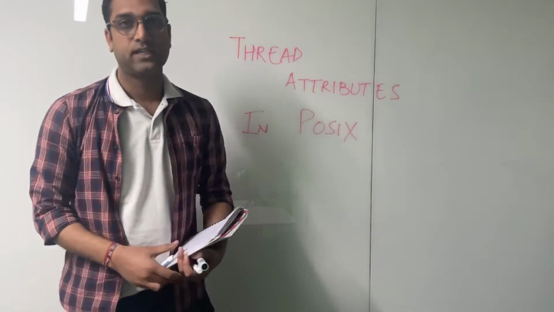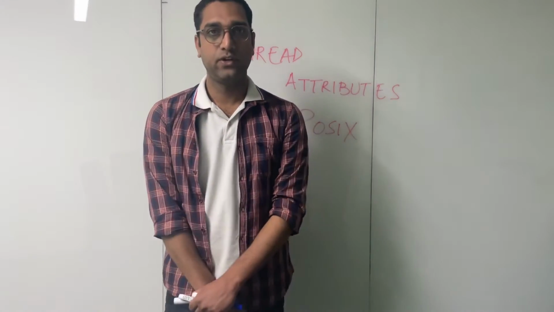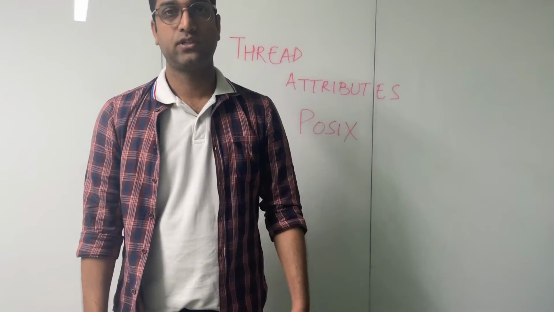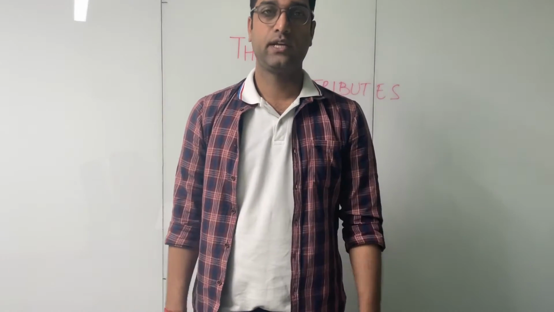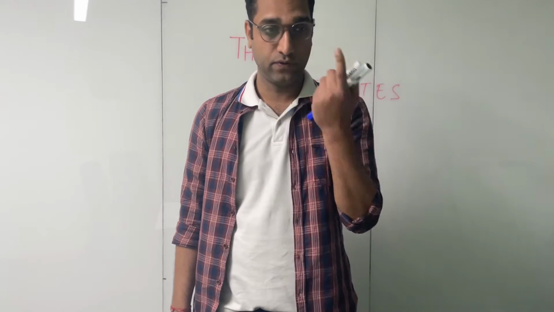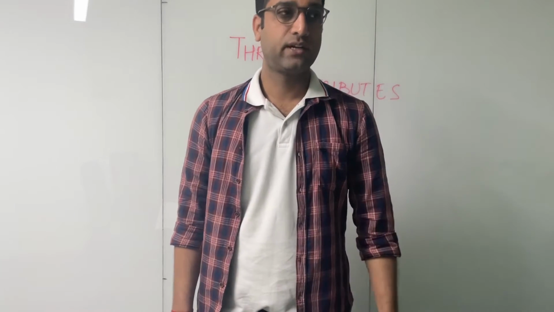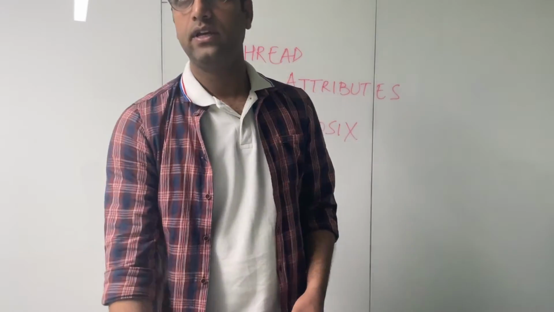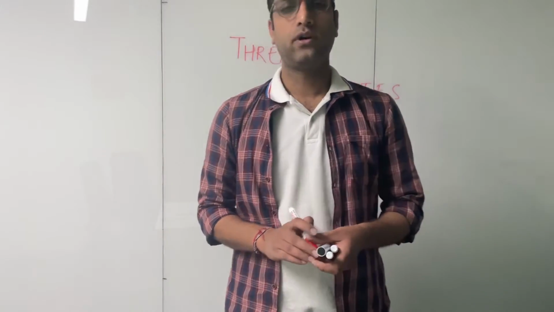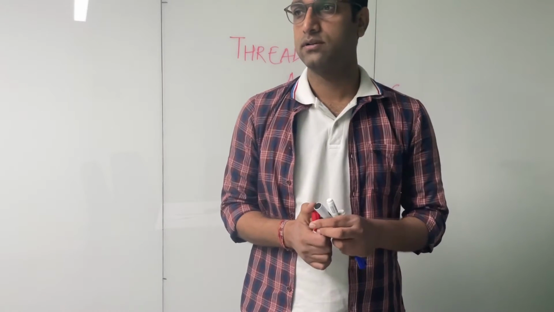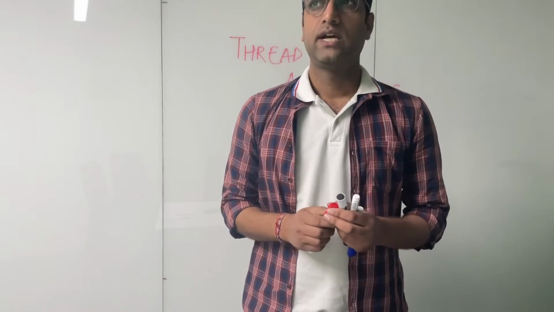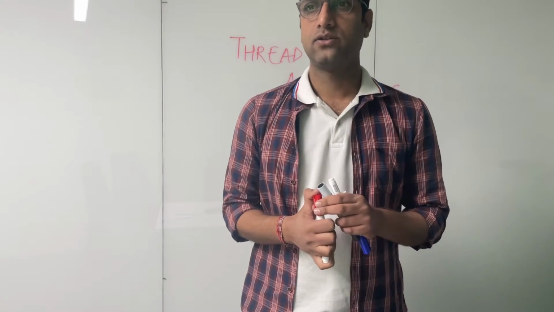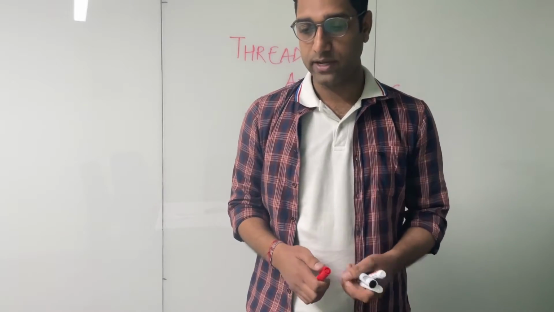The topic for today is thread attributes in POSIX. In the previous video, we studied basic thread operations that we use in POSIX, how we use them, and what their objectives are. During that conversation, we came upon the concept of thread attributes, and I said it's a little advanced and we may do it later. So today, here it is, we are doing it today.